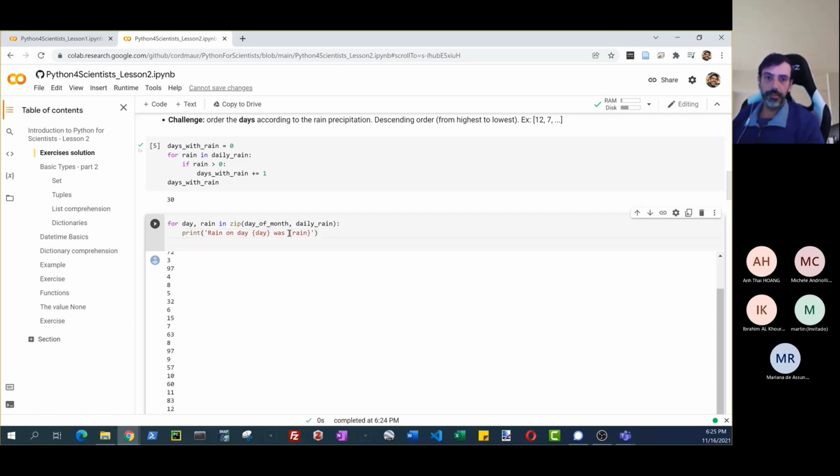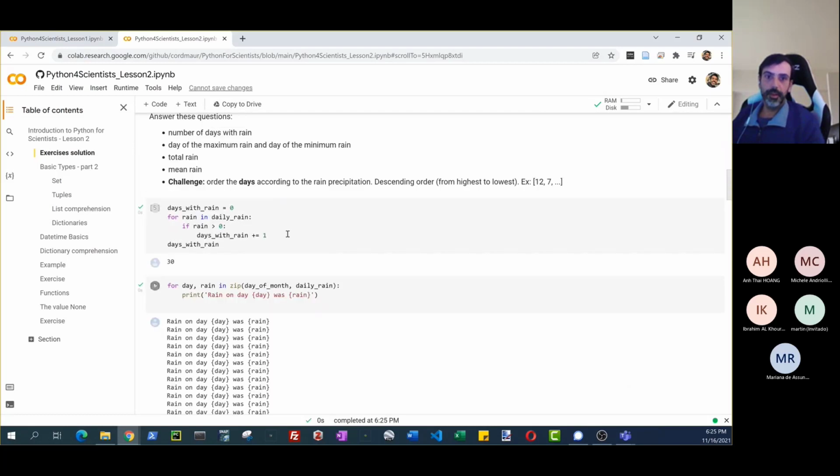If I do it like this, the result will not be as expected, because remember that the Python interpreter understands everything inside the quotation marks as a string. So for the interpreter, everything is a string, day is a string, and rain is a string.